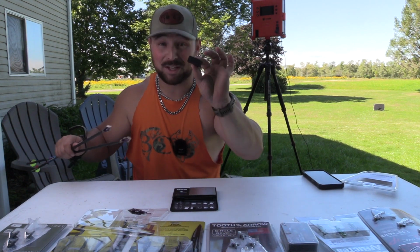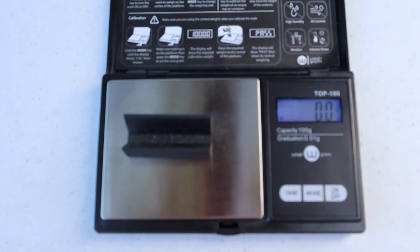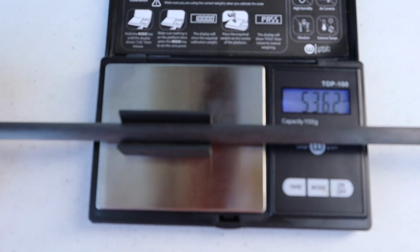And then this thing is key when you're trying to weigh arrows. This thing is absolutely key. So we'll tare that out. Okay, so I'm going to do this holding this. I'm already tared, as you can see.